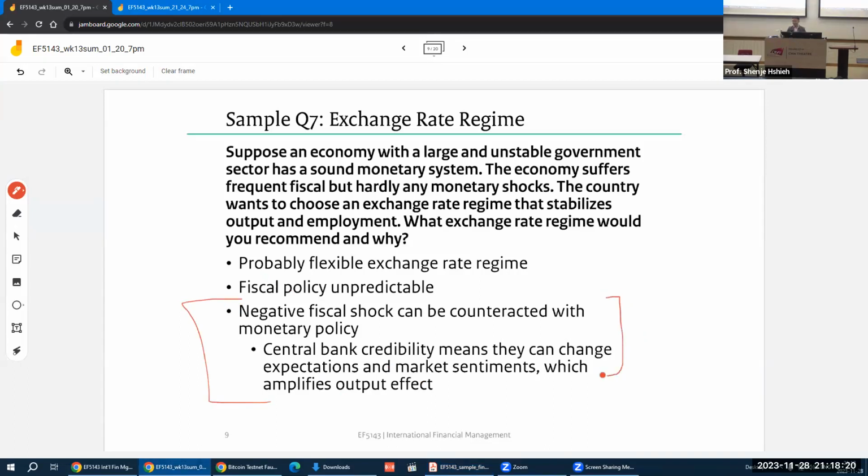All right, so that's what I wrote, right? Something to think about would be, suppose you have predictable fiscal policy, a very conservative country, but non-credible monetary policy, right? You would probably adopt the opposite, right? You want to make your fiscal policy stronger, as we learned a few weeks ago. Hong Kong should have very strong fiscal policy, because if they do stimulus, they have to change their money supply to keep their exchange rate stable. Otherwise, it's unsustainable. So they can get the full power of fiscal policy in that scenario.